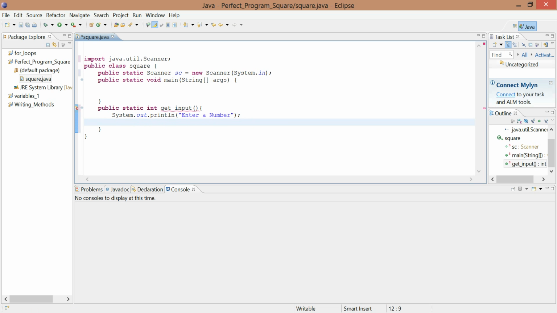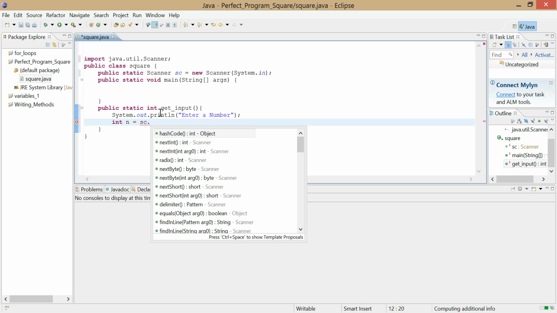So now we have to get an integer. So the scanner conveniently has a method where it obtains an integer, where it parses it on the spot. So for example, we could have int n equals sc, which is our scanner, dot nextInt. nextInt means that it is going to take the next integer that is going to be inputted by the user, and it automatically becomes an integer.